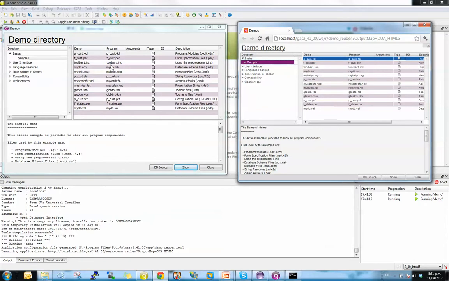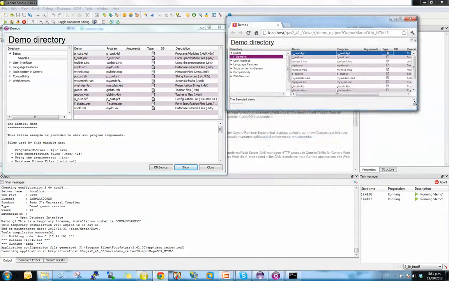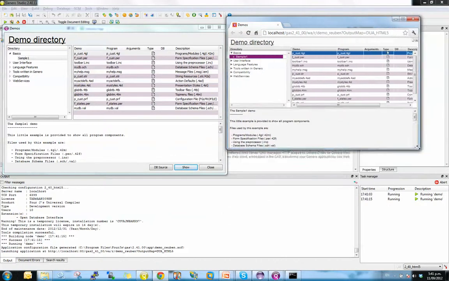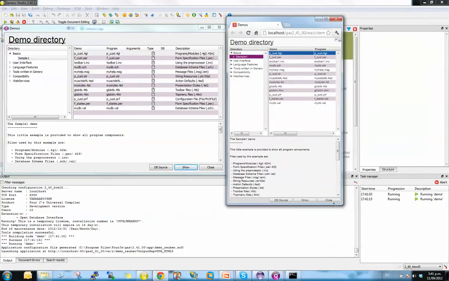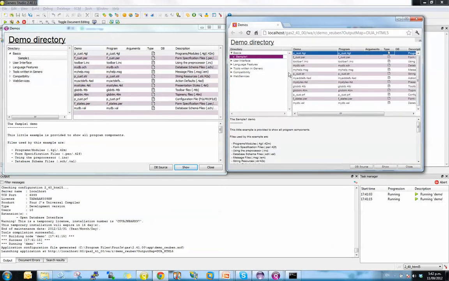Now this is still pre-release, so there are a few minor things we need to iron out before the actual release in December, or even the EAP program in October. But you can see here it's very closely matching, and if we drag or resize the web browser window, you'll notice that the elements inside the window resize as well. So that's something we've never had before in any of our previous web themes, the ability to respond to the changing shape of the browser.